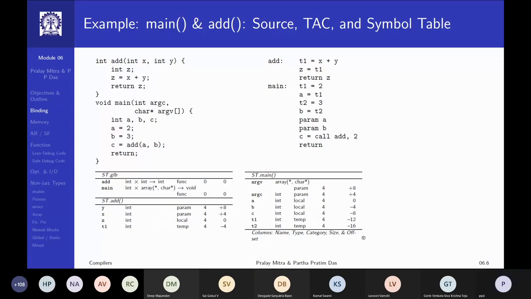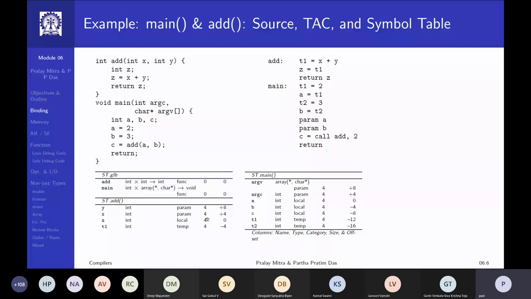So we say name is Y, type is int, category is param. That is whether it is a variable, parameter, or a local, etc. You write here. Then its size is 4. Do not think about this +8 as of now. Then you have X, which is also int, a parameter, size is 4, assuming that it's a 4-byte integer.